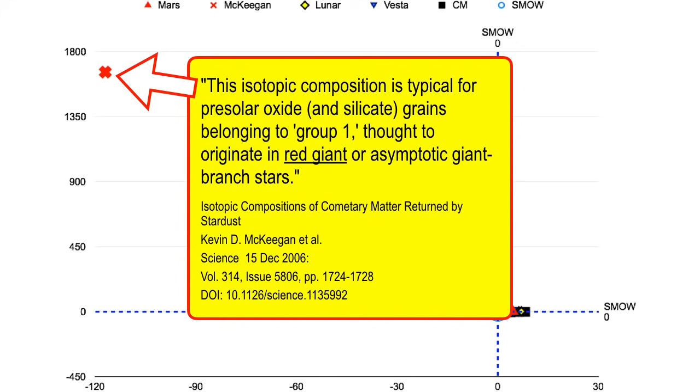So a chondrule, I forget what the Greek root word behind chondrule is. I can't remember what it is, but it's like a little nugget of the pre-solar nebula that never got reprocessed. Kind of like McKeegan is a little nugget of a red giant star that never got reprocessed. All right, so it stands out from everything. All right. Another question.